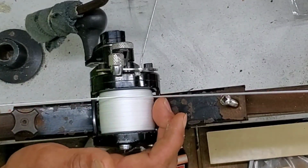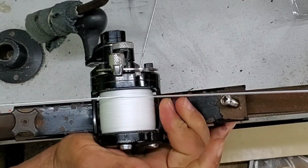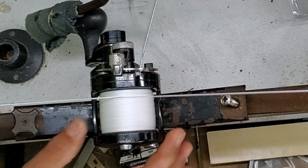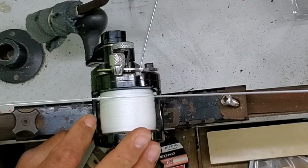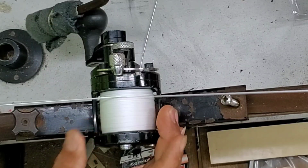All right, right there, 234 yards of 80 pound Cortland 16 strand braid on this SX Raptor. This is where I would stop if I'm gonna be casting out on this reel. You can see I got about a quarter inch of spool exposure right there, and that's what you're looking for when you're going to be casting with these reels.